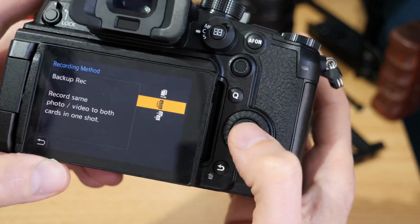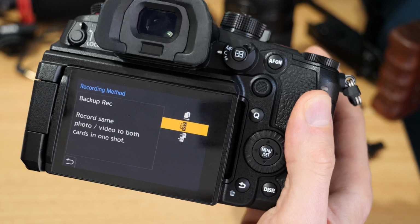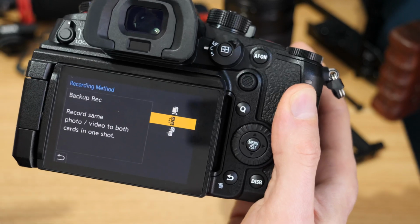The next one is backup recording. Backup recording, for me, I'd use it if I was just doing run and gun. It was just me, and what I usually do is I usually go for a few sets of cards.